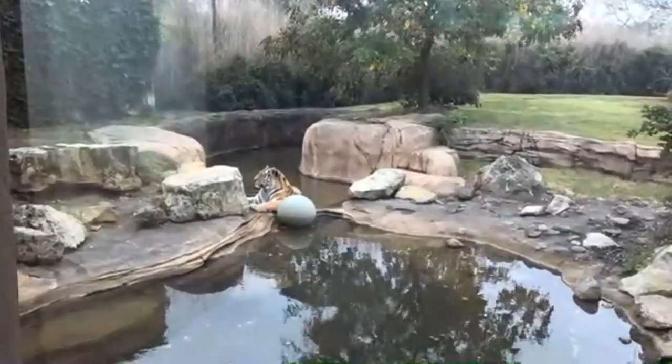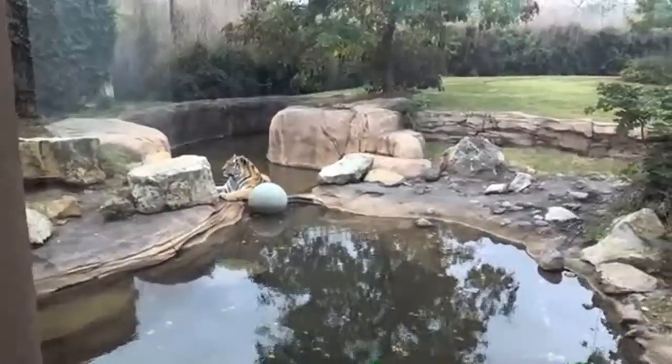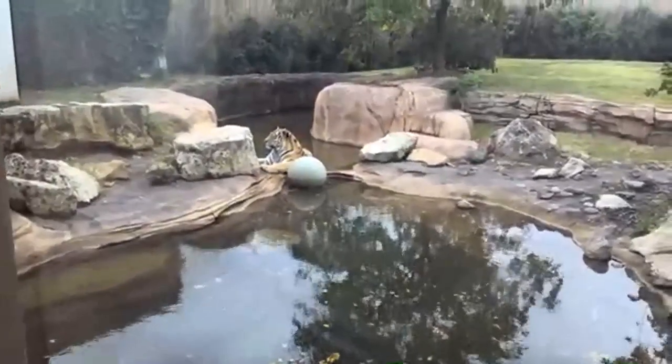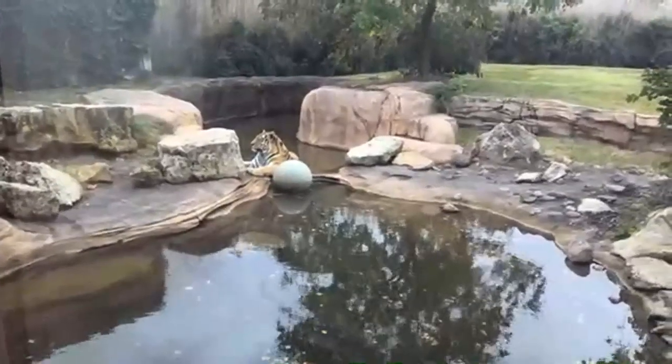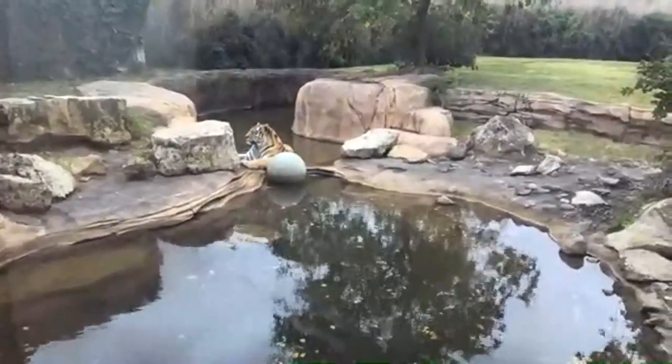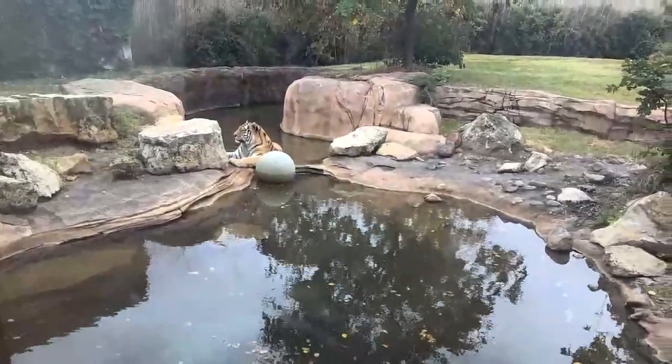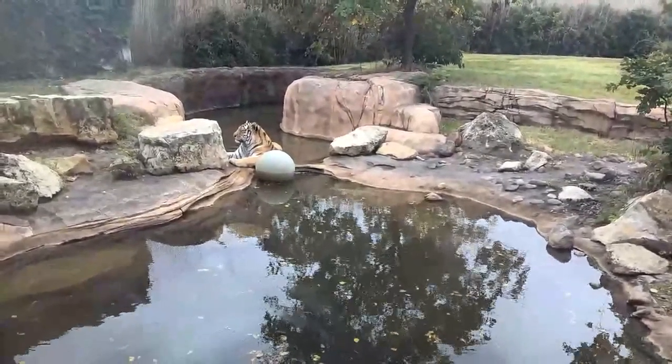That is a great question. So we currently right now are not breeding our tigers. So we do not have a recommendation for Grom and Natasha, the female we have. However, this winter we are hopefully getting a female in who does have breeding recommendations with Grom. So hopefully in the next few years we can have some litters.